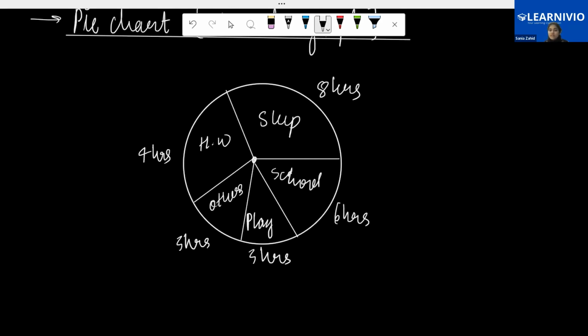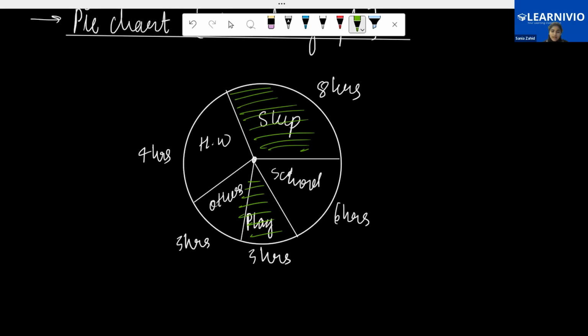Now what is this chart representing to us? See the portion of the chart. For example, you see, sleep has acquired a greater portion than playtime. So that automatically tells me that the amount of sleep is more than the time devoted to playing. That is why the sleep portion is more than the playing portion. So in a pie chart, we represent things according to their value. Whatever value anything holds, according to that value, we give it space in a circular form. You understand that?